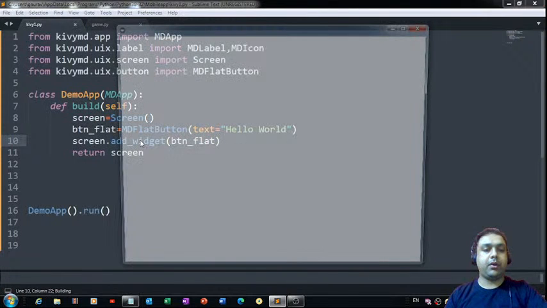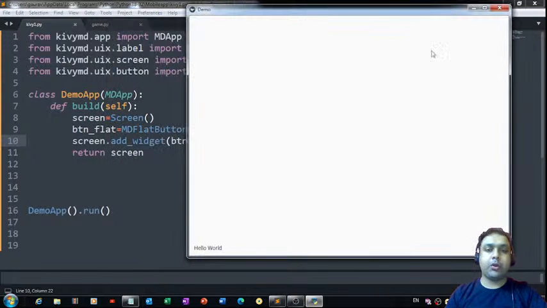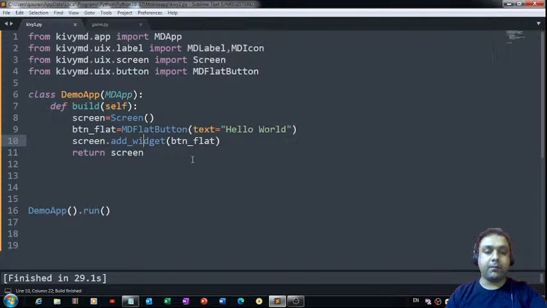What are we going to get? So we are getting this beautiful window and there is a text which says hello world. Is it a text or a button? Let me just click this thing and see whether it's a clickable object or not. If it is a clickable object, then it means it's a button. Okay, so I'm able to click it, and when I click it, what happens? We see a gray background. Okay, so it means that it's a button, right? It's not a text, it's a button. So that's MD flat button.